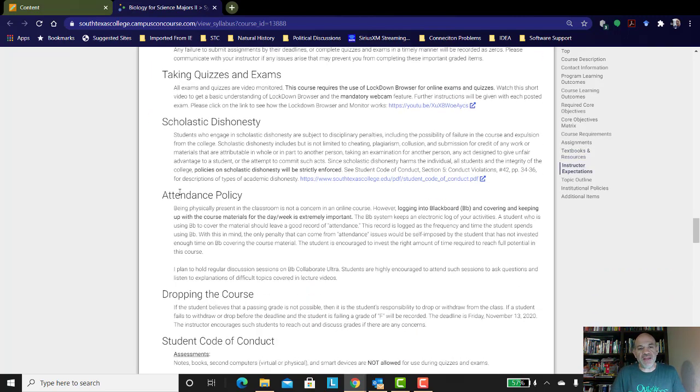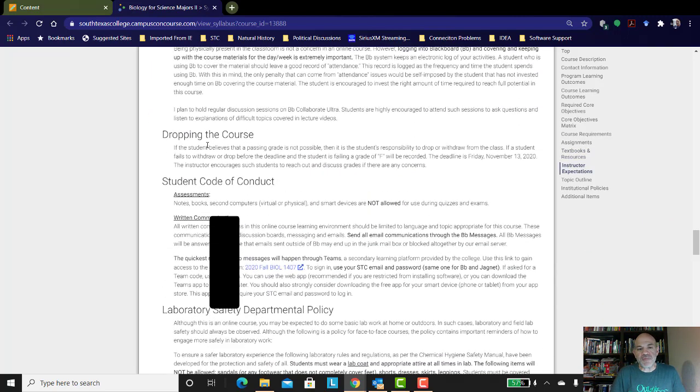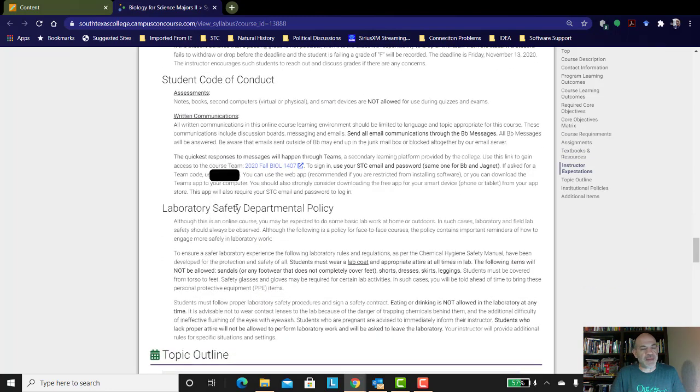Then here are my expectations, all the information there. Lab safety is virtual lab, right? But I mean, you can have an accident, walk into your computer, right? So just go through it so you're familiar with what lab safety is. There's also lab safety instruction given in your first lab as well. Your student code of conduct, I want to be clear on this.